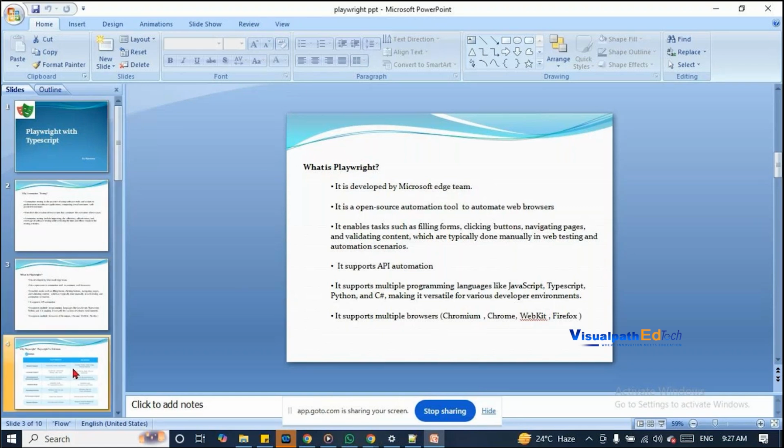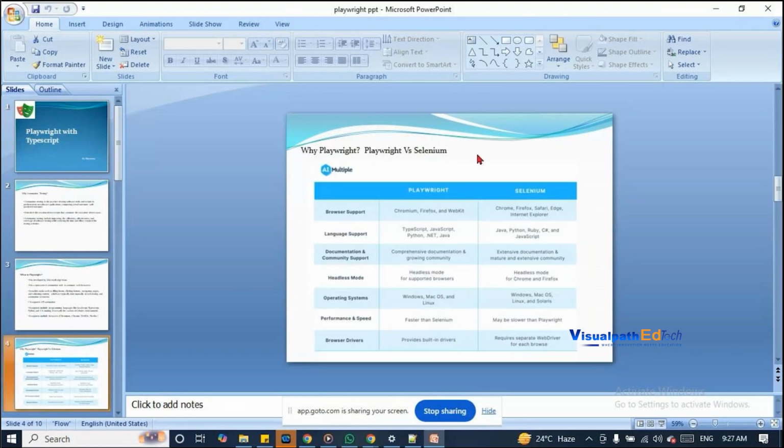Okay, so then we have why Playwright. What are the differences between Playwright and Selenium? Why are people adopting Playwright? Wherever people have the flexibility to do things, or it reduces the work burden, or makes things easy, then people will migrate, right?